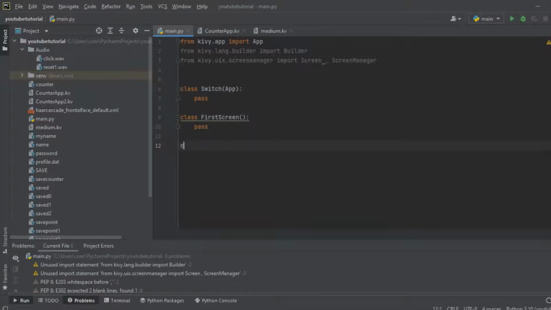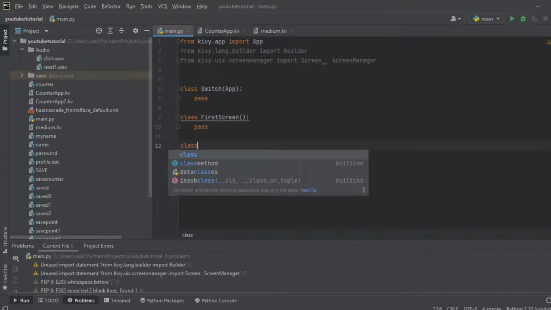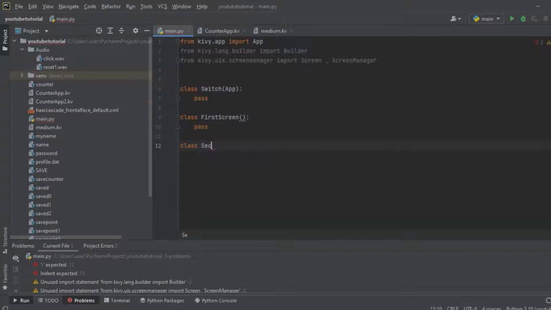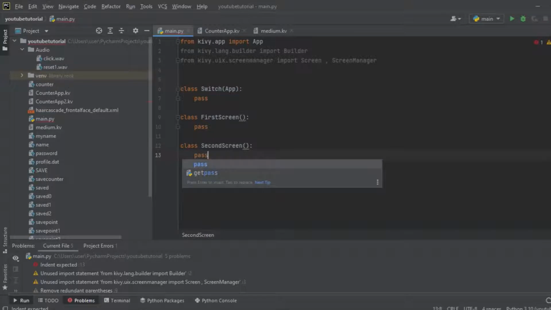Then the last class, class SecondScreen, and write pass.